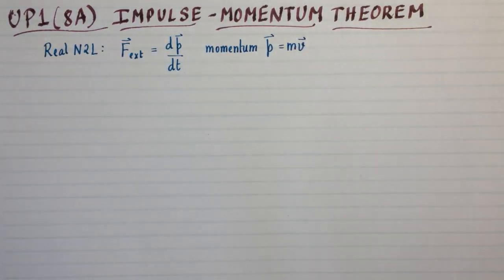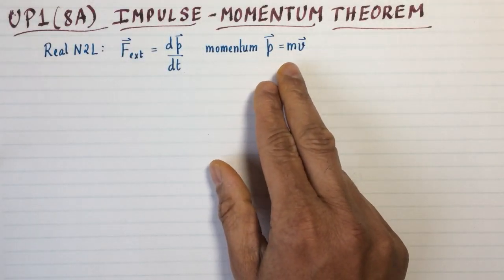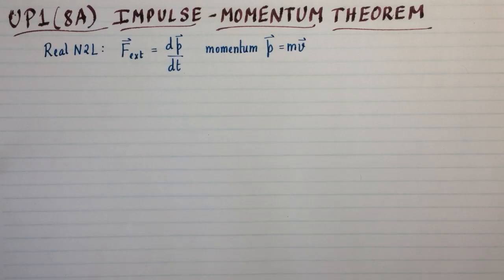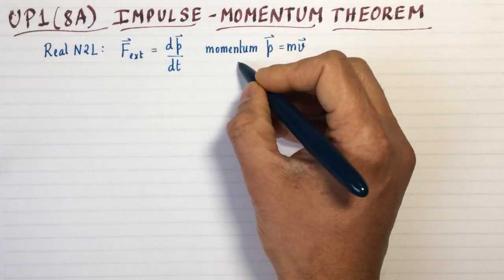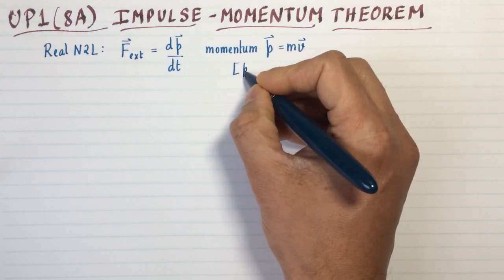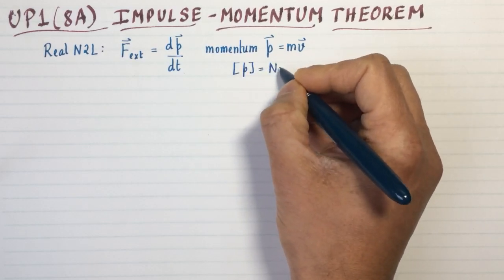So you may have heard of the statement that the 18-wheeler moving at 60 miles an hour has a lot of momentum compared to a car moving at the same speed, and the origin of that statement is that the 18-wheeler has got much more mass than the car, so it's much harder to stop. So the units of momentum come from the units of Newton's second law, and it's going to be newton-seconds.